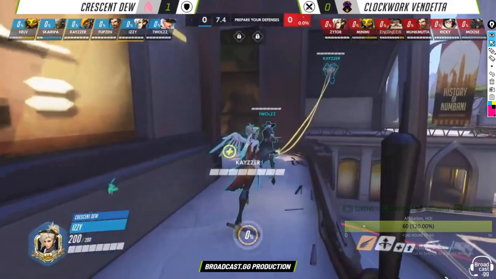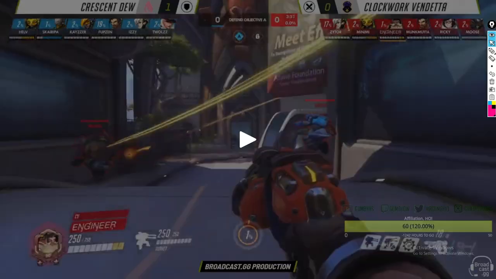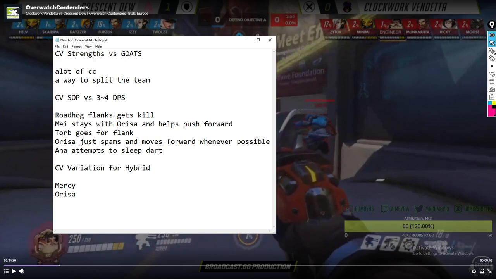So where do they position themselves? Larissa is top left. Okay. But this time, Clockwork Vendetta has a variation. So let's break that up. CV variation, it seems like they do this for hybrid. And it's Mercy, Orisa, that's a Torb, Hanzo, a Mei, and a Roadhog.